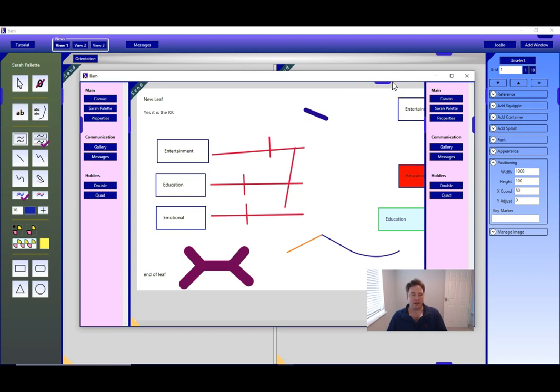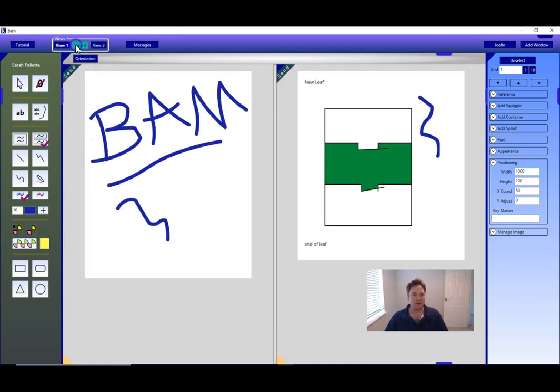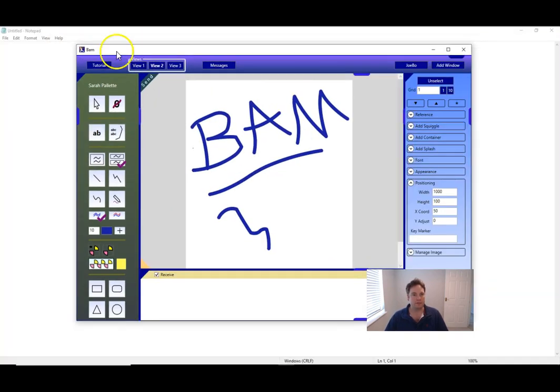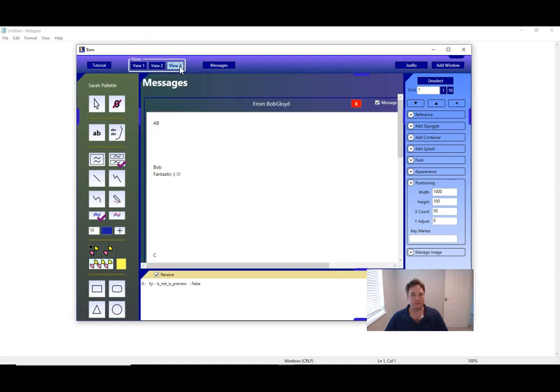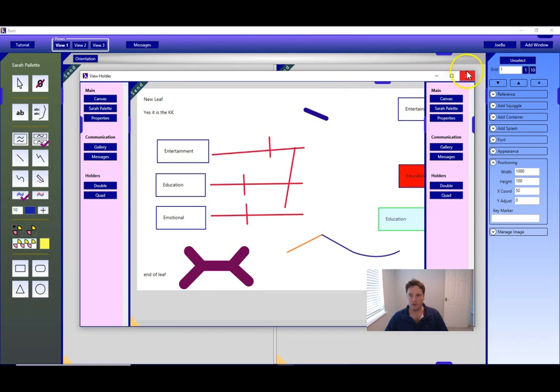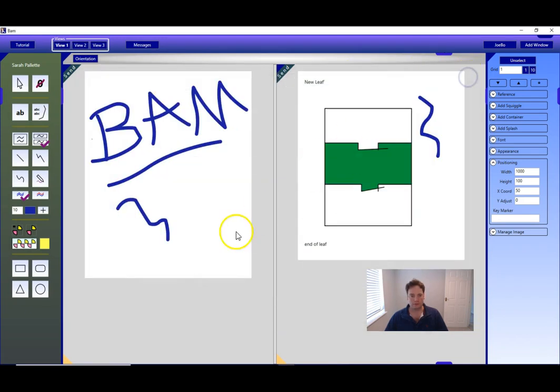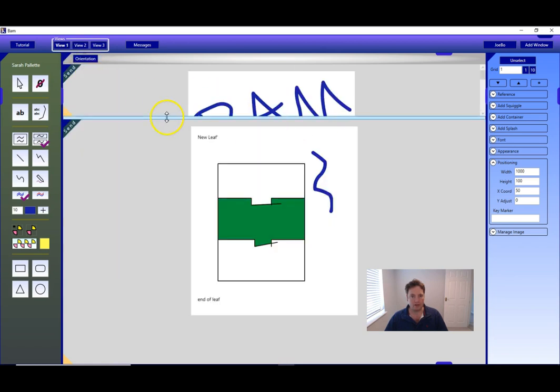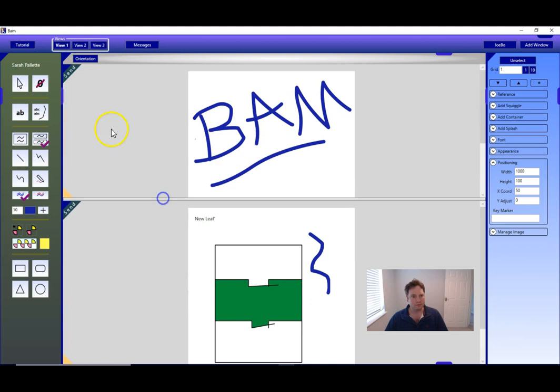And now if I close out of the program and open it back up again, I will have all these views accessible to me. View 2, View 3, Messages, View 1, with this additional window, which I'm going to cross off now. With the double orientation view, you can change the orientation and have one above, one below.